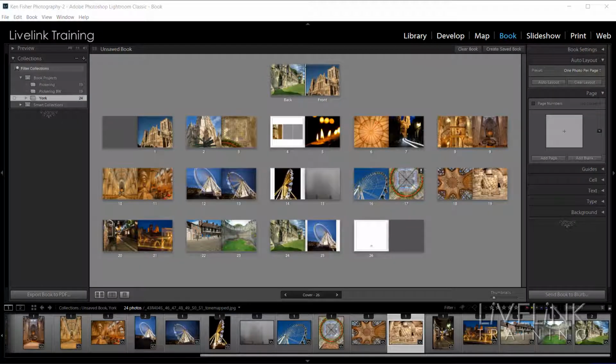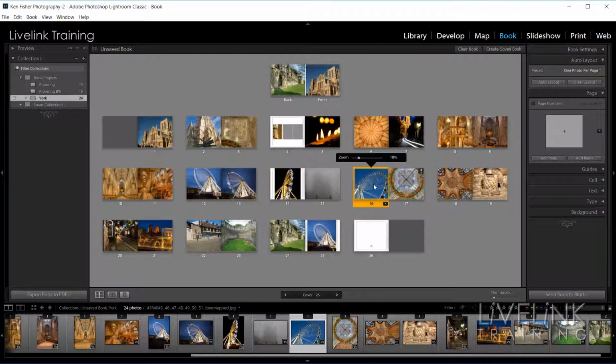Okay, so now we've got a book that's well on the way. The auto layout preset that we made looks good, but we might need to customize one or two of the pages a little bit further. Now when you want to customize the way one of the pages looks, all you do is click on that page. So we'll say click on that one, and you'll notice that an area is highlighted in yellow showing that this is the page that you're working on.